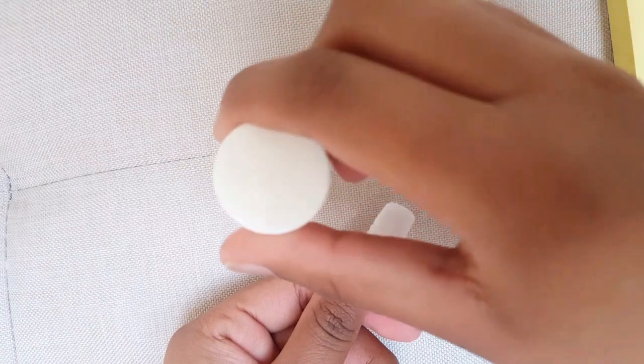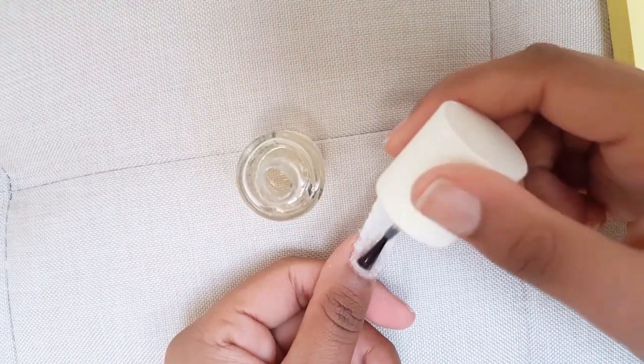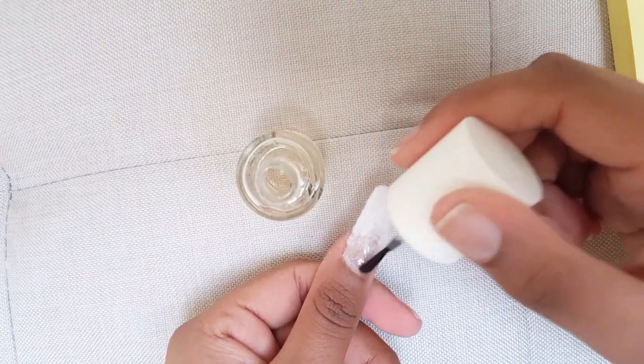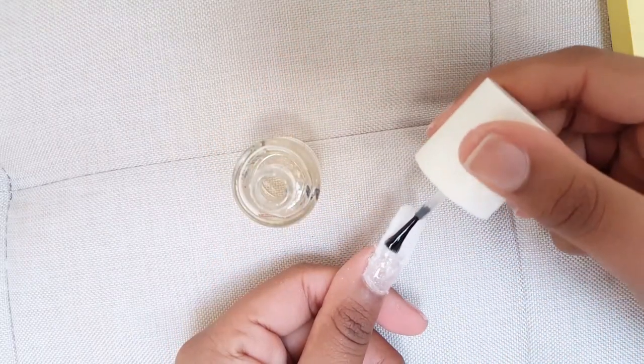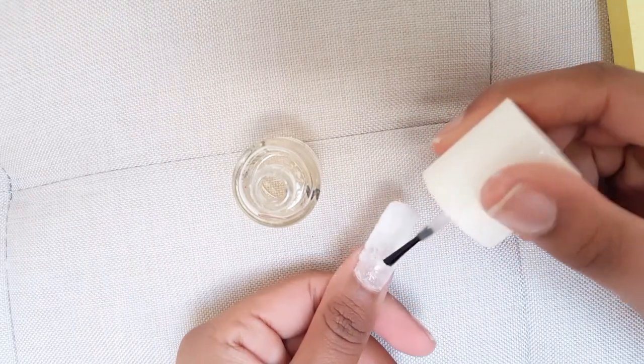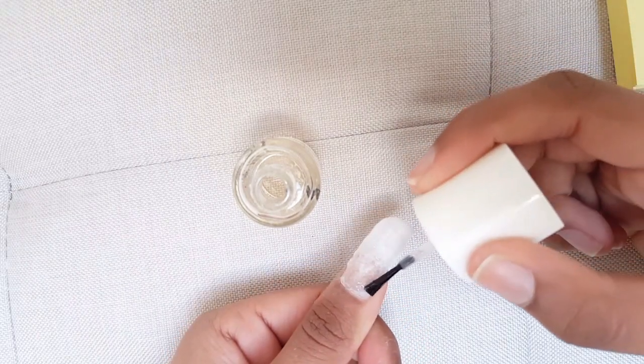This method was pretty great in the end, but actually doing the nails was very time consuming and quite hard to do. But thankfully the other method was much easier.